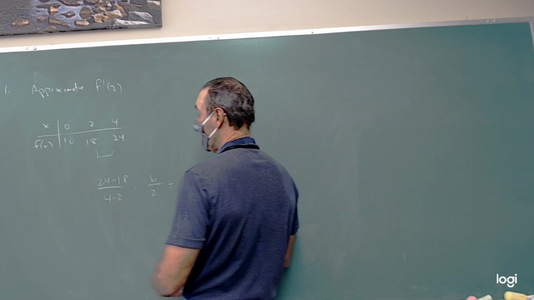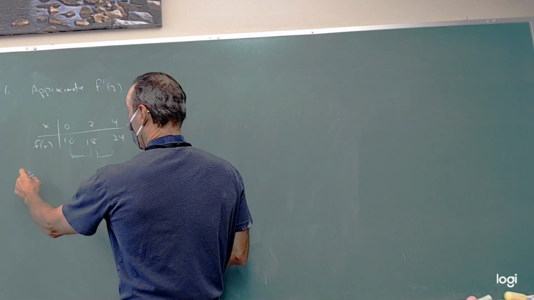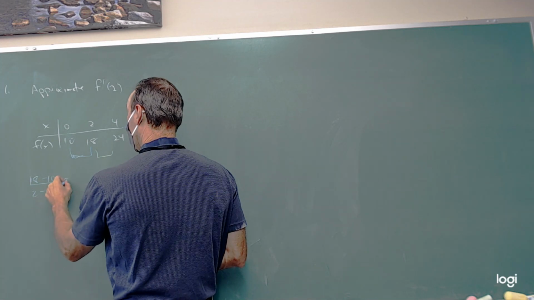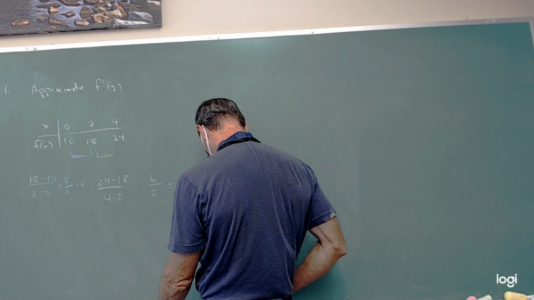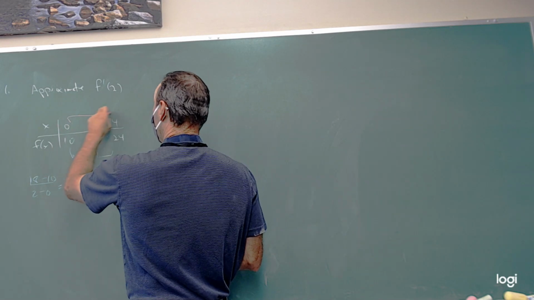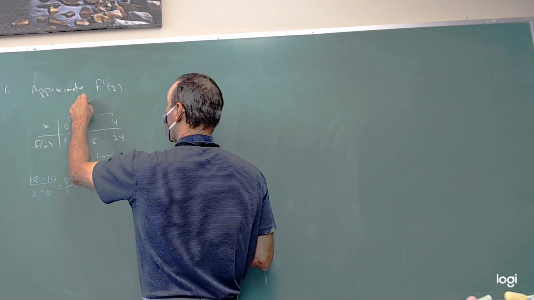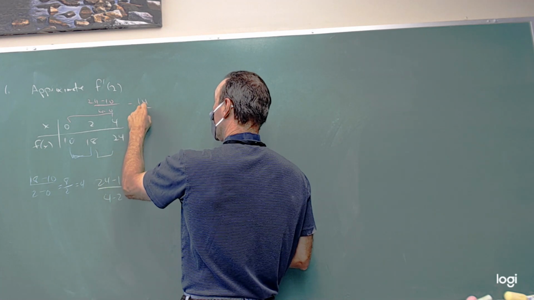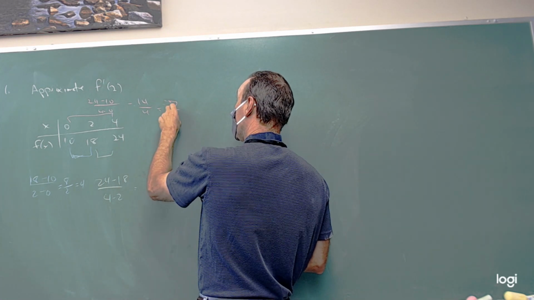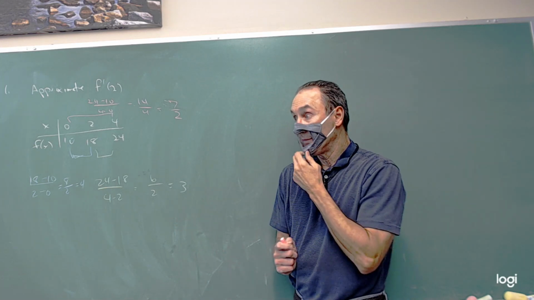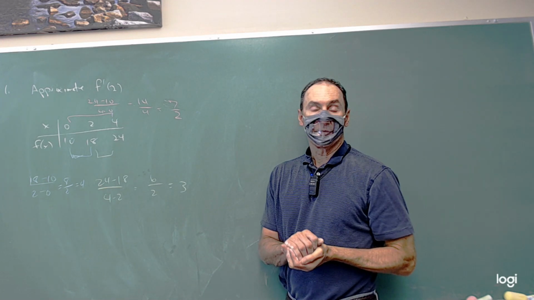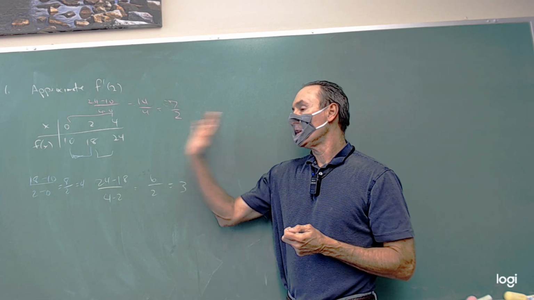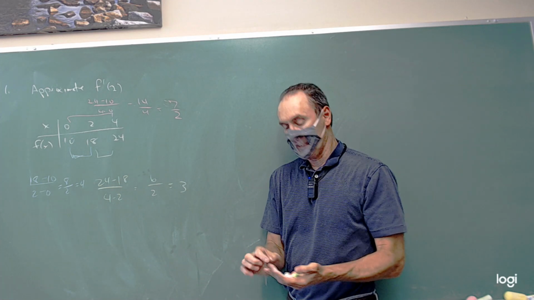But you could also, since we didn't have direction, you could have used those 2 points and gone 18 minus 10 over 2 minus 0 and gotten 4. It's just an approximation. You could even have used the point on either side and gone 24 minus 10 over 4 minus 0 is 14 over 4 is going to be 7 halves. Any of those would be acceptable. Now, I'll try to get you in the habit of doing this now. These questions come up so regularly. I mean, you're almost guaranteed to see something like this on an AP exam.